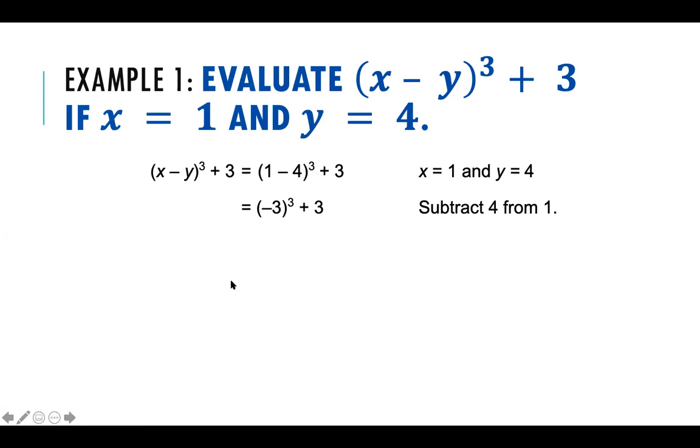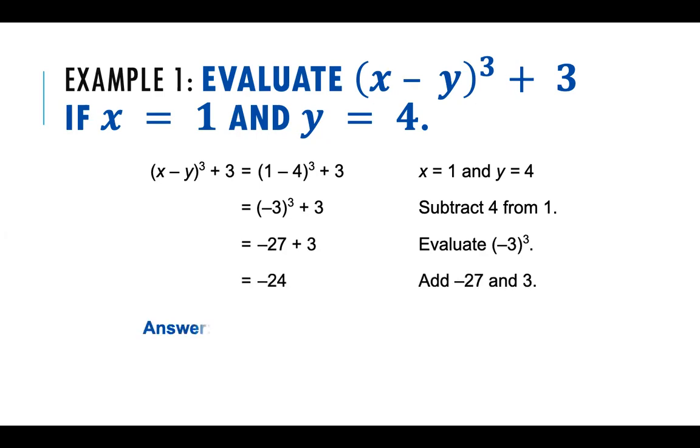3. And whenever we're working with exponents, it's always a good idea to put what we're raising to the power inside a set of parentheses, especially if it is a negative number, just to make sure that, whether you're doing the calculation yourself or a computer or calculator is doing it for you, the negative is applied correctly. So we're going to take negative 3 cubed, which is negative 27, and then we're going to add 3 to it to get negative 24.